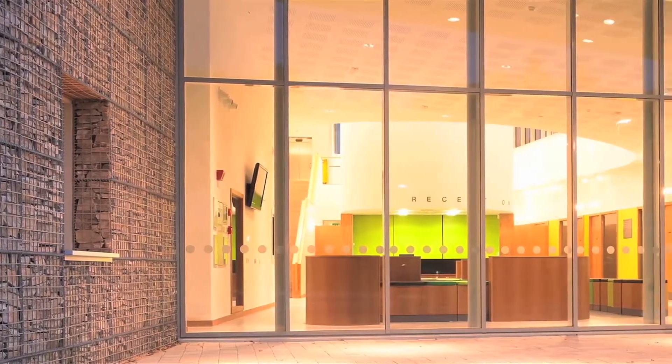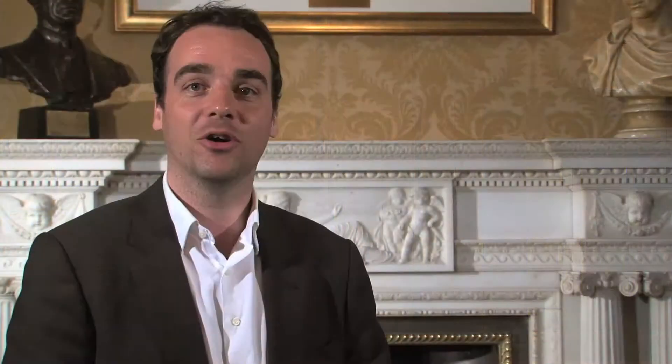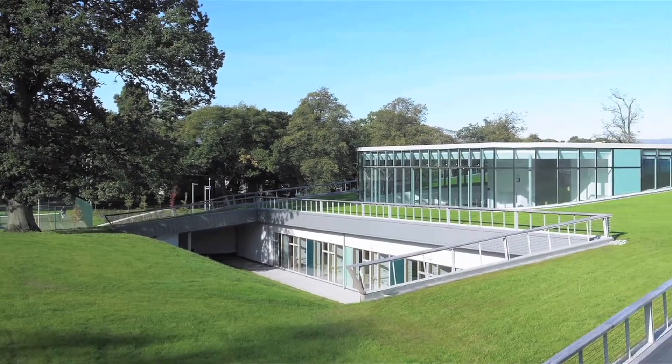The actual setting of the building — we tried to make it as sympathetic as possible, and I think that's demonstrated with the final imagery of the building. What we really used was a large, old, mature oak tree that gave good orientation around the building, again trying to relate the building to its parkland context.